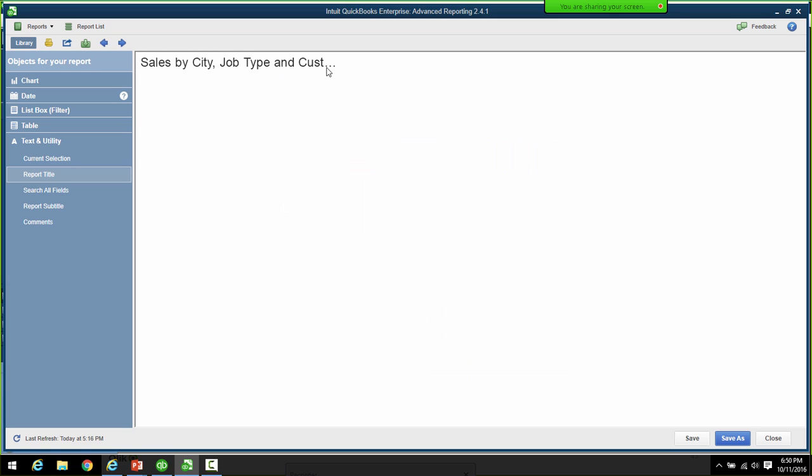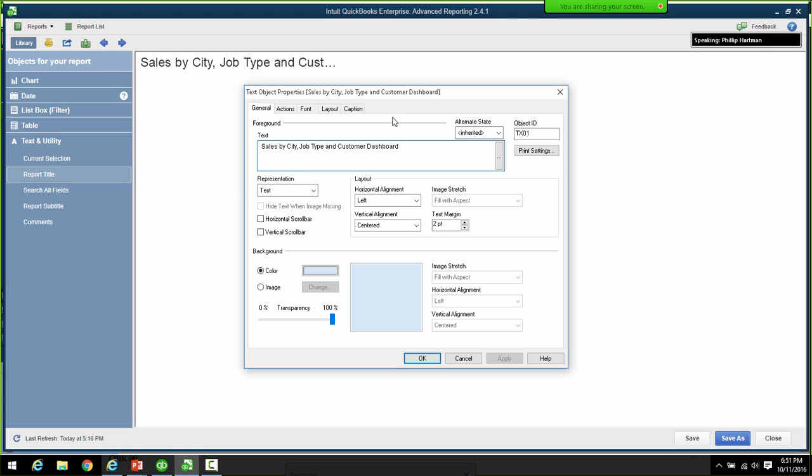Notice there's something interesting going on with the ellipses. It doesn't show the whole thing. Why do you think that is, Phil? Because the field box isn't big enough to show the whole report title. Right. So how do you think we can edit this? What would we do to get into the edit mode of this box? Right-click where it says Sales by City by Job Type and choose Properties. Excellent. You're such a good student, Phil.